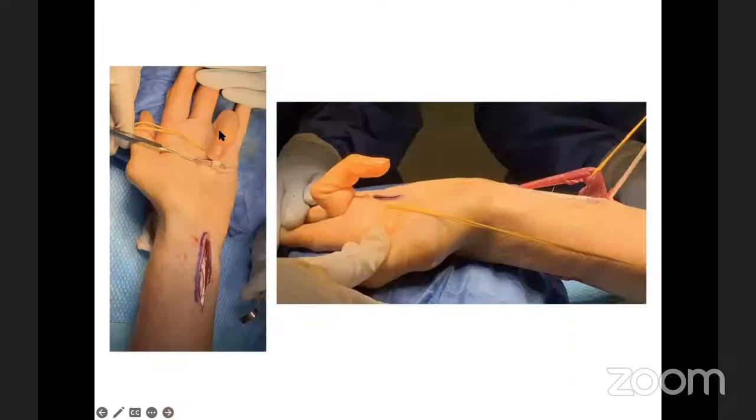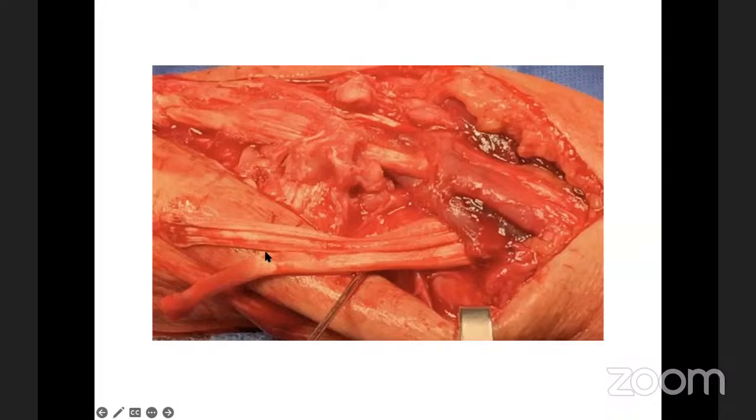So flexor to the ring finger, that's the A1 pulley. This is how I take it out. Incision just proximal to the carpal tunnel. That's the middle finger. That's the flexor tendon to the middle finger. So once you've identified at the proximal end and at the distal end, only then will you cut there and harvest the tendon. So I took out my two flexors from the ring and the middle, came proximal to the DRUJ through the interosseous membrane, came on the dorsum. These are the two tendons. They have very good excursion.